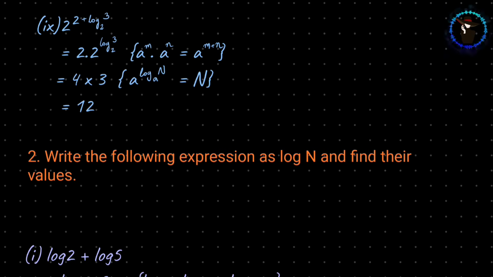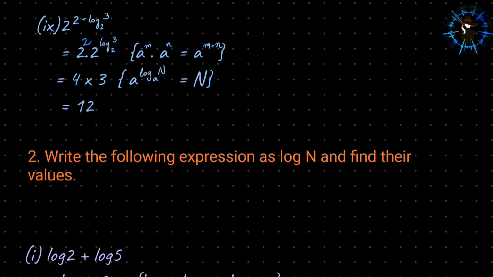Now, another exponential formula is when we are in the product, we need to sum up the powers, right? Already have it in the form of sum, so we need to do this thing. We already got the right hand side, which is 2 plus log 3 with the base 2. We need two 2's in the form of product, m and n. This should be 2 square here. Square is missing, right? That is what makes m and n. This is the value of m and this is the value of n, right?